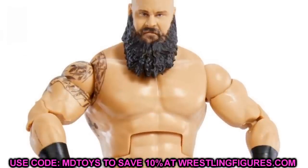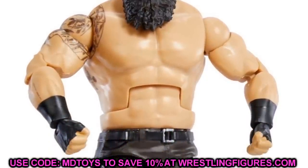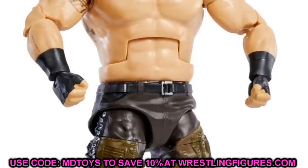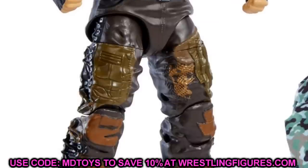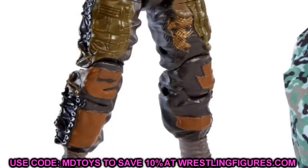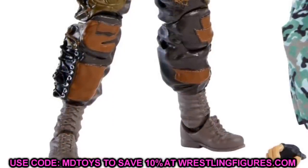The pants look cool. The only thing I don't really like, you could say, is that he has some bigger Shield legs now. These look just like Roman Reigns legs, except with baggier pants. So I'm afraid he's going to be really hard to stand up. Hopefully that's not the case.